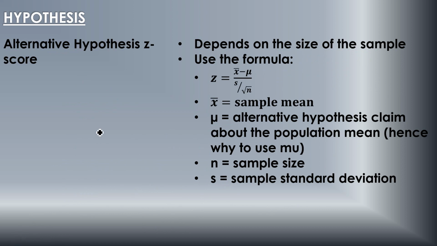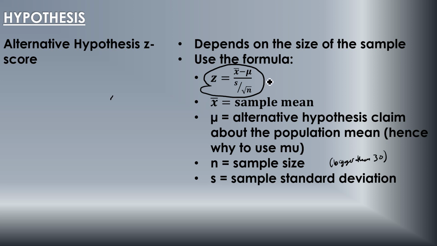So let's take a look at what we would do. Those inverse norms give us the z-score for the critical region of one of our tests, but we need to know the z-score for our hypothesis or our alternative hypothesis. So we are actually going to use this formula right here. This is our z-test, and we can only use the z-test if our sample size is bigger than 30. If it's not bigger than 30, then the z-test is not going to work, and we'd have to use something called the t-distribution. But for most of what we're doing right now, the z-test will be fine. But be looking for that. Your sample size does need to be bigger than 30.